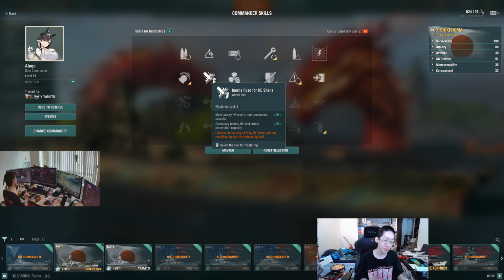Unless you have a secondary build and want some penetration for your secondary, then you might go for that. But that's only for French, since French secondaries for battleships actually have smaller penetration, so they might need the boost to get better penetration. But I recommend just having a better fire chance. So I'll say not going for this unless you're a British battleship or a German battleship that only fires HE, so these actually help you a lot. Otherwise, don't pick this up.